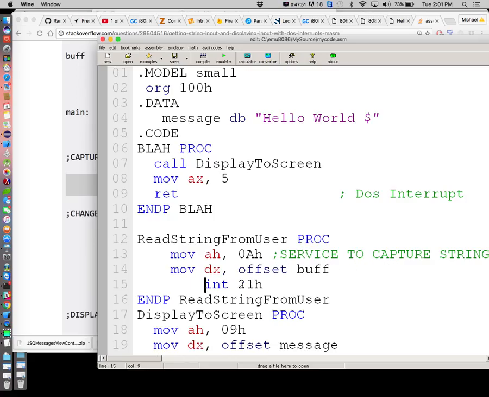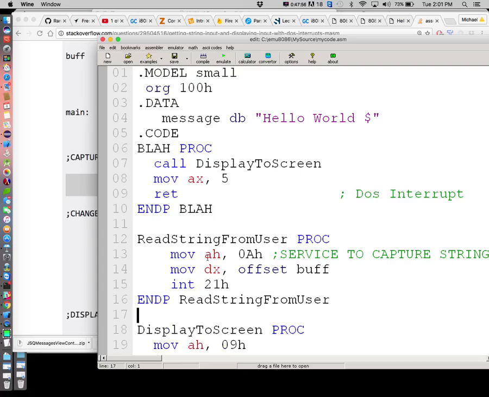All right, so we're using the same two registers as we did for writing something to the screen. We're using AH for the command we want to do, the DOS system call we want to do, and then DX holds our data. In this case, it holds the buffer, the array, if you will, of what we're reading the value into.